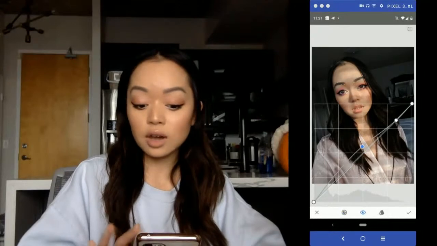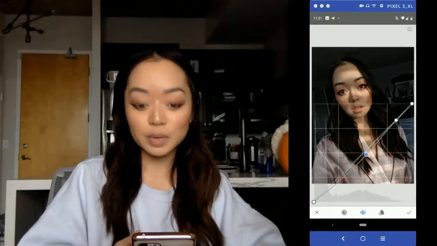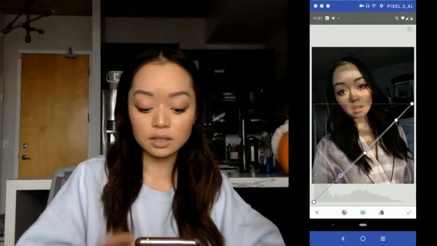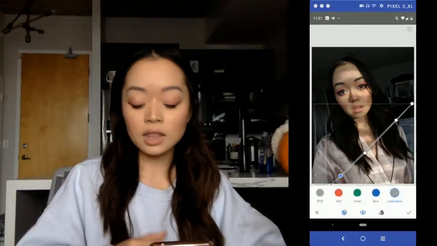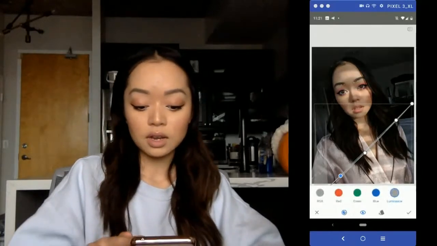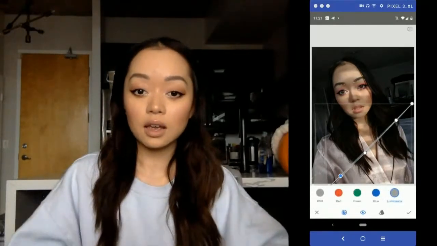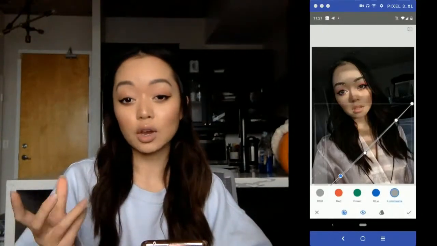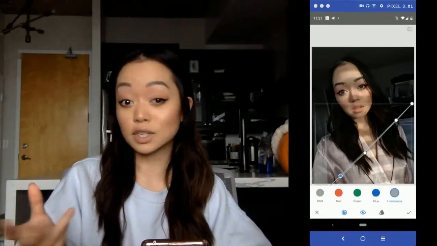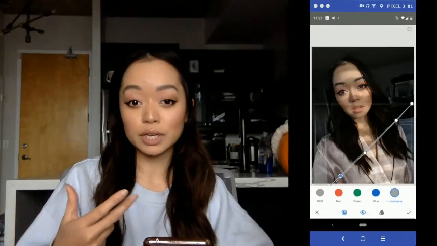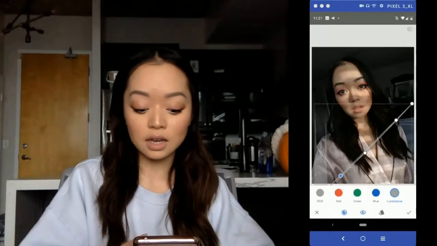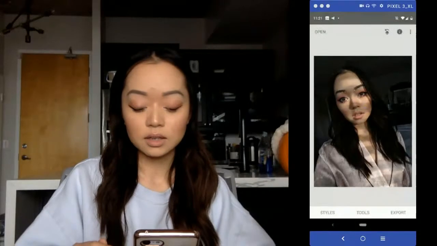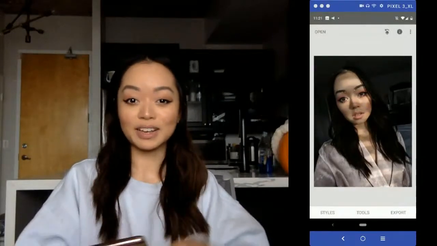I could make my face brighter within this moody edit, but I actually want to look a little more drastic here. And then there we go. So it's not as drastic as our Euphoria edit, but it does make a little bit of a subtle difference. So you can go ahead and play with the red, green, and blue curves here if you want. But I'm going to keep it pretty simple with our moody edit and just kind of keep it this way. So yeah, now it looks extra moody.